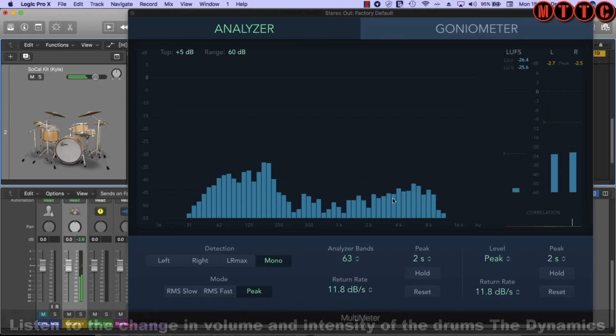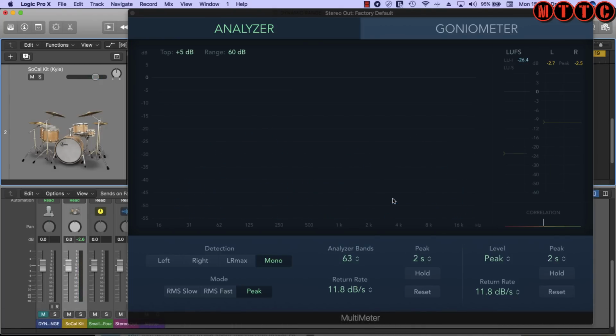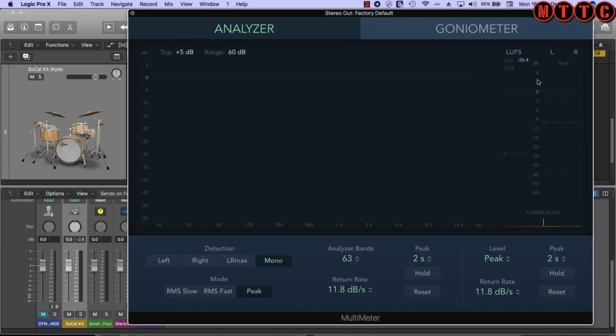So as you can see from the spectrum analyzer there, for the first 4 bars, that was low intensity. And then for the second 4 bars, the drum pattern became more intense and had more drive and was louder. It then dropped back down for another 4 bars and then back up again for 4 more bars of intense playing. This time I'm just going to go through it real quick, and I'll reset the peak meters as we go along so you can see what's happening on the meters.